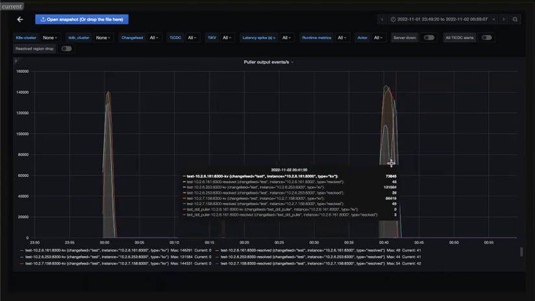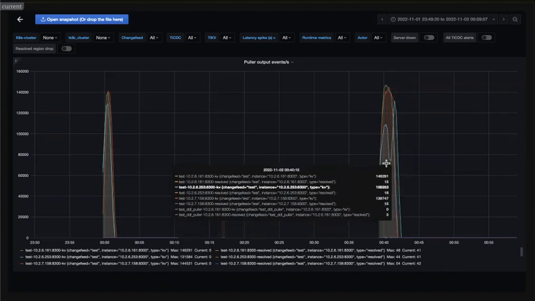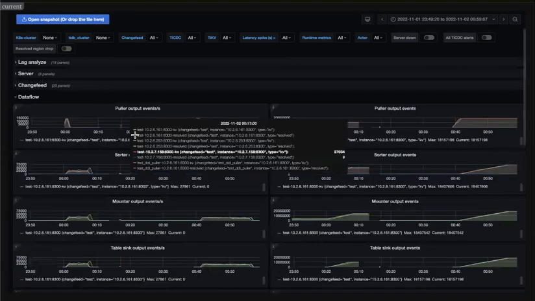If you find the KV events are too few and the resolved events are too many, it means you have a lot of regions on TiKV, because we calculate the resolve TS by region. So if there are too many resolve TS, it means that you got a lot of regions on TiKV. Maybe it will cause some problems, but I think it depends on your cluster situation. The second one is the sorter. This one.